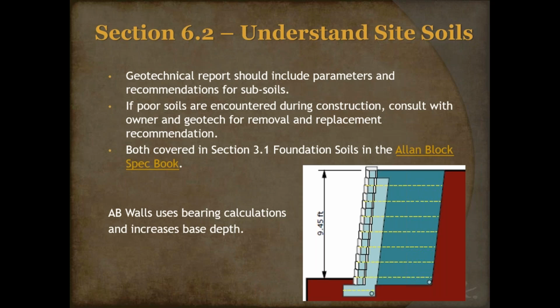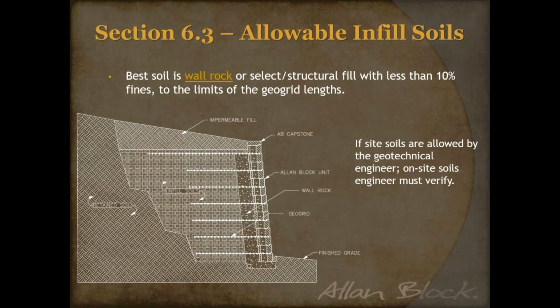6.3 talks about the infill soils. Infill soils, I'm going to start with the best. If we can use all of that clean stone, we call it wall rock, as the entire infill area, not just 12 inches behind, but the entire grid zone, now that creates a mass that is drainable and consolidates well. There's a lot of reasons why we like using rock as that entire backfill material. Obviously we get back to that first point: if we have on-site soils being used, we just have to make sure everything else is being adjusted accordingly, which is the soils and waters and stuff that we're talking about.